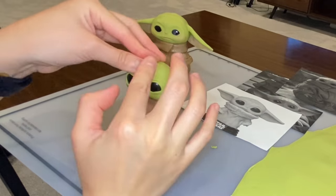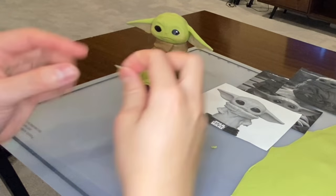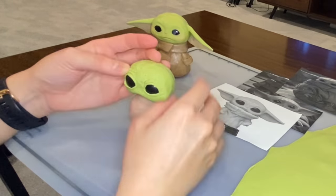Take some more clay and start filling in the forehead area and the nose a little bit.